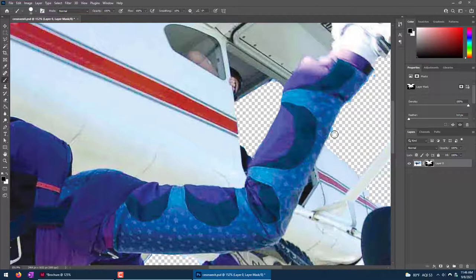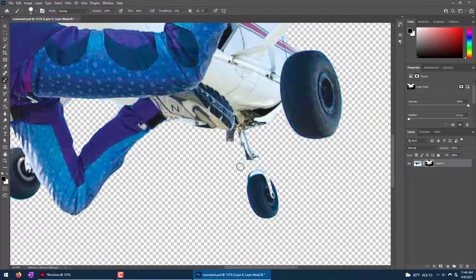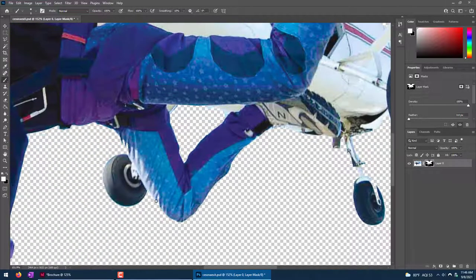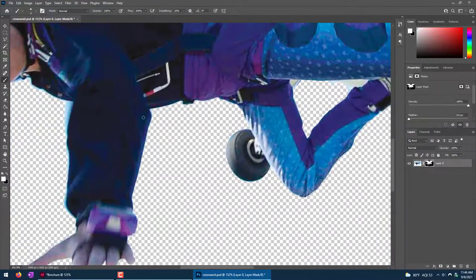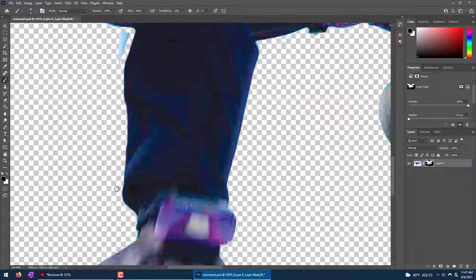When you use the wand tool, sometimes it will get too much or not enough. So you can bring something back or paint it out. It seems to have cut off a leg a little bit and some white reflection got taken off. Go around all of the edges and make sure it looks okay. If you have to err, err on the side of taking just a little bit too much — that way you don't have weird edge artifacts. Just go over them and it'll be a lot smoother edge.